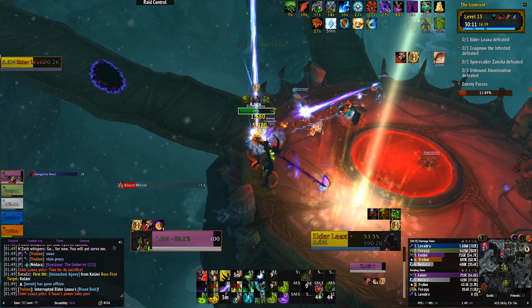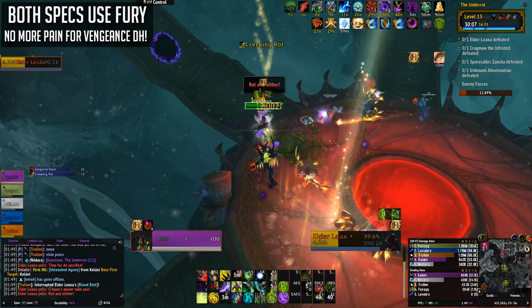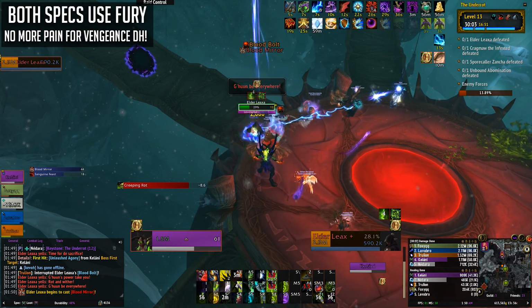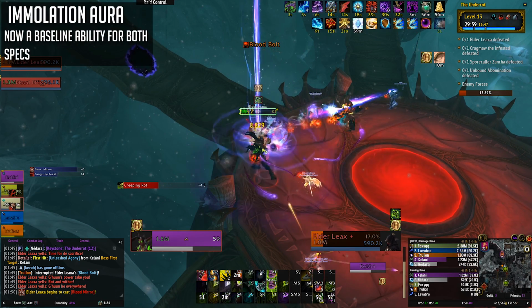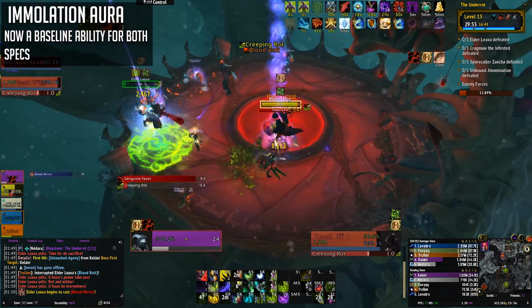The first big change is both specs will use the same resource, Fury. That means Vengeance will leave the pain behind and just channel all that pent-up fury instead. In addition, both specs will also gain access to Immolation Aura as a baseline ability. Havoc won't have to talent for it anymore, which is great news.